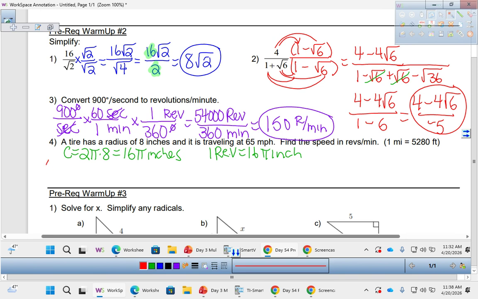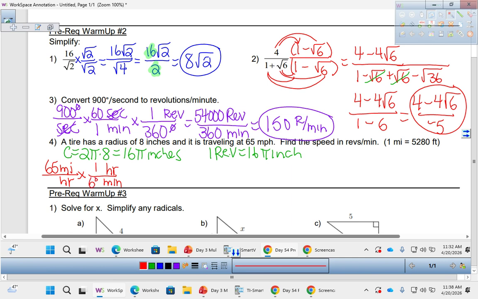We know that we've got 65 miles per hour. That's my given information. I want the miles to become revolutions and the hours to become minutes. So I'm going to do hours and minutes first. That's the easiest one. If I want the hours to go away, I need to put it in the opposite place, and the minutes is going to stay, so I'm going to put that here. And then I need to use what I know. I know that 1 hour is 60 minutes.